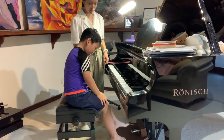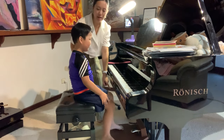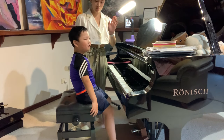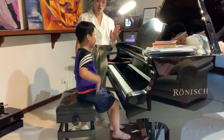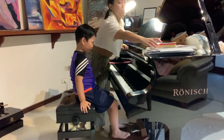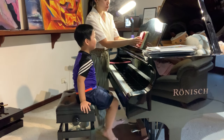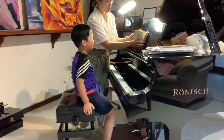Yes. Sit properly. And then we kind of sit on the edge of the piano with our feet always flat on the ground. Well done. But I'm too short. Yeah, so that's why you need a pedestal. Okay, good, high five. So now that you know treble clef is for the high notes and bass clef is for the low notes, we can now do your notes.